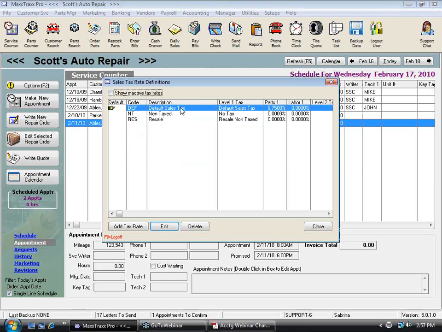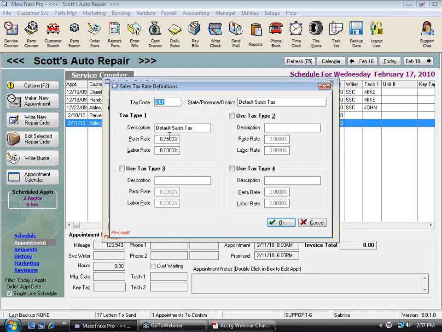Now, when I set up my default tax rate when I was doing MaxxTraxx as a user, again with pretty much zero training before I got going, big mistake, I actually called this my Colorado sales tax. I was in Colorado, by the way, at the time. I broke it down. I put down state, and I think it was 2%, and then I broke down.